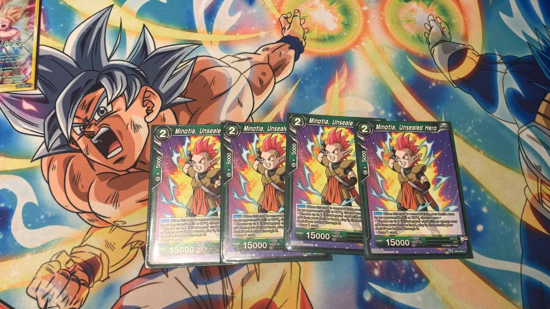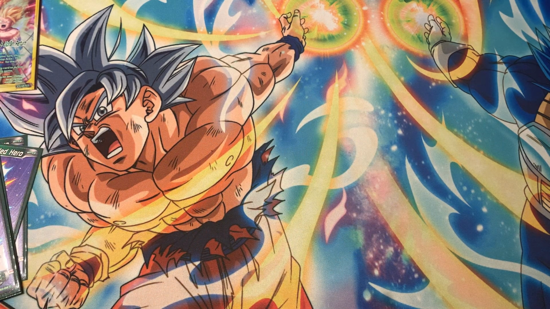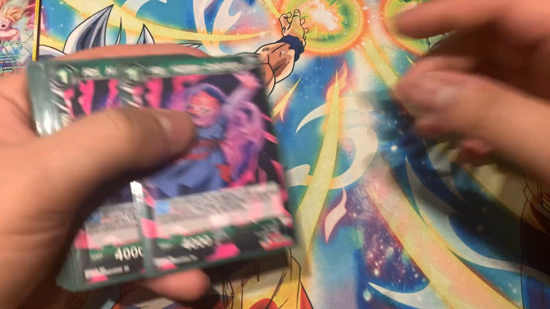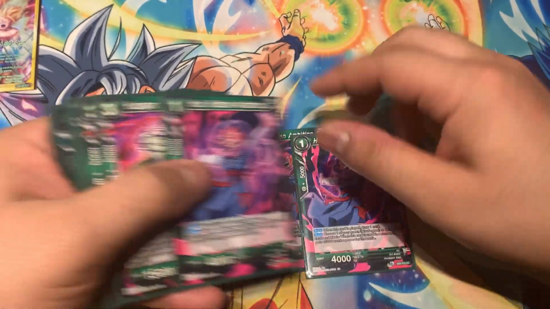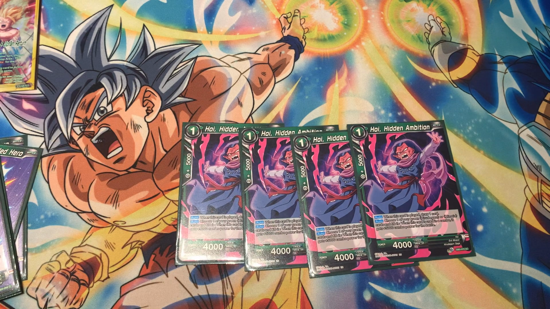This is 15K. So then what you also play, because there's about 8 cards in this deck that actually lets you able to KO him. So one of them, or 4 of them, is basically Hoi, Hidden Ambition. So this is kind of like your pseudo combo. You're like a really good, kind of like a super combo.